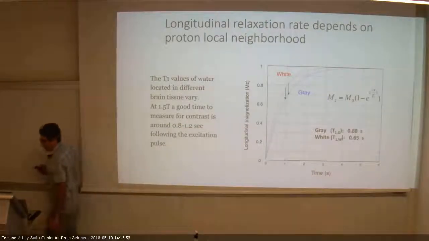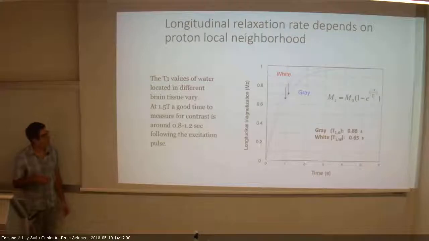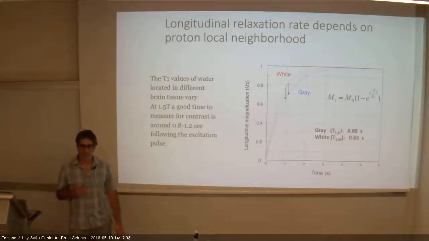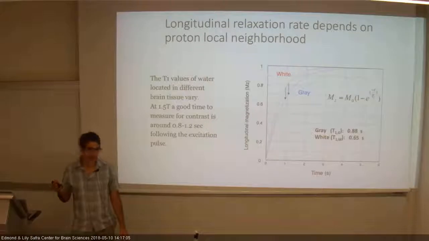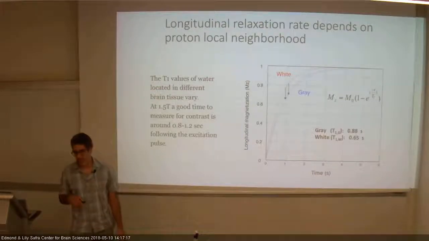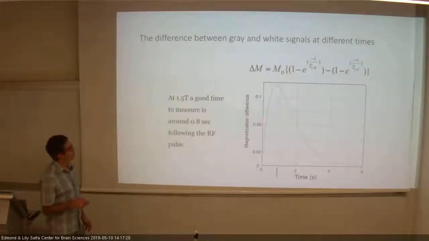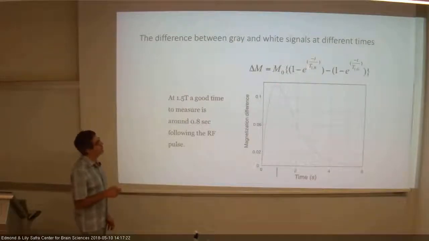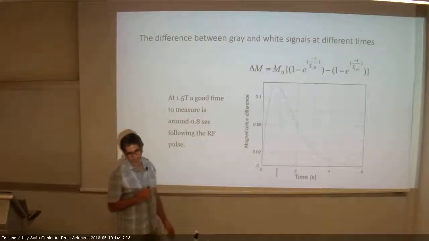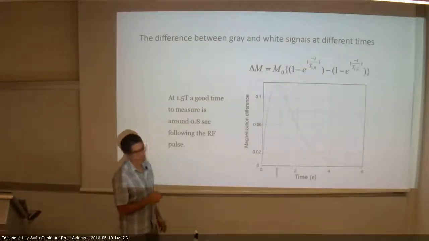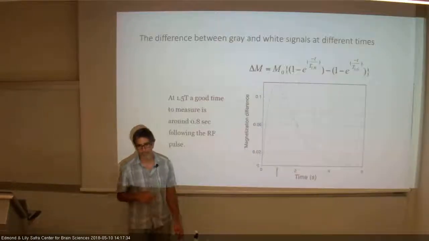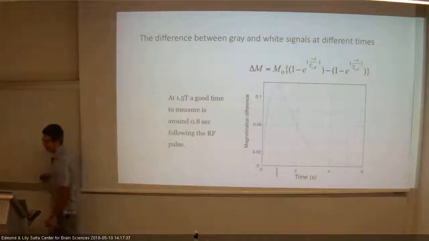Okay. And this intuition is super important. There's a full field in medicine, radiology, that harvests this phenomenon. That's how, as I will see in a second, we identify lesions, cancer, and so on in the brain, for instance. If you write here the difference between the T1 relaxation of white matter and gray matter, we'll find that there is a time that gives maximal contrast. I just did one minus the other of those two curves. So there is a point in time where we see this contrast.